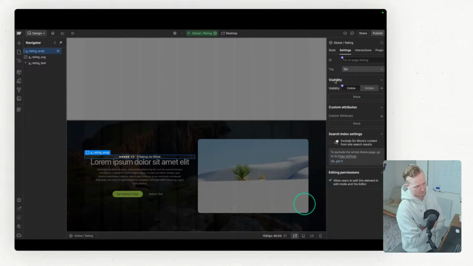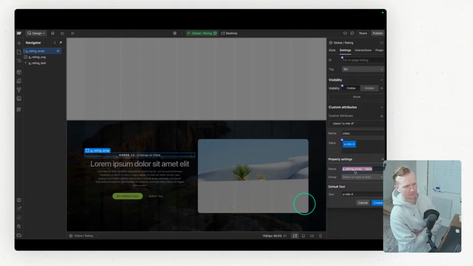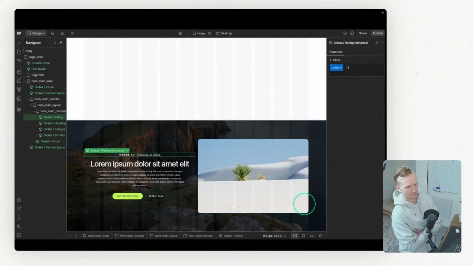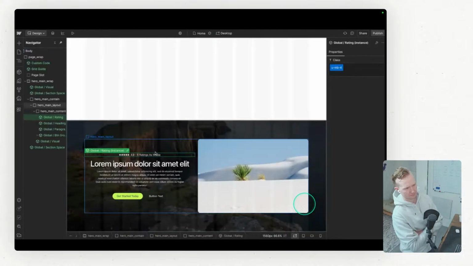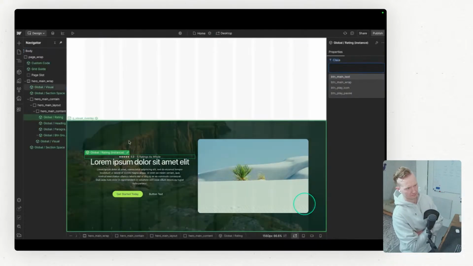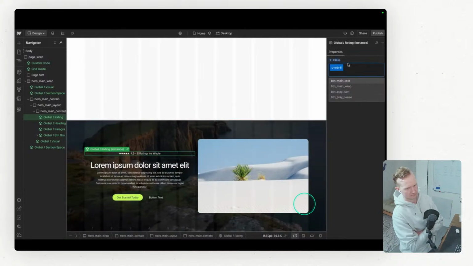And what I'll do is attach a class attribute to this, and I'll give this some margin bottom. So I'll do MB, and let's say maybe 4 by default, and I'll link this up to a component field. I just need to include the word class somewhere in this field name. So now on this whole component, every time we use it, it's going to have this default margin bottom 4. If we ever want to change that margin globally, we just need to edit the default for this prop. But if we need to take that margin off for some reason, maybe we're using Flexbox for the parent, or in some cases we want to override that margin, we still have that control to do that from this component field as needed.